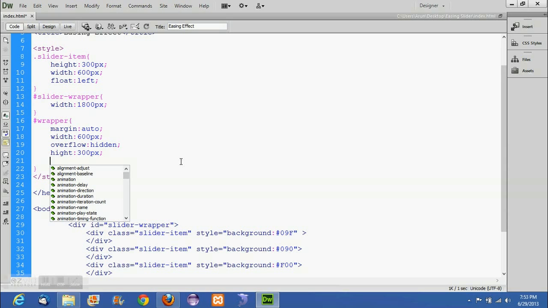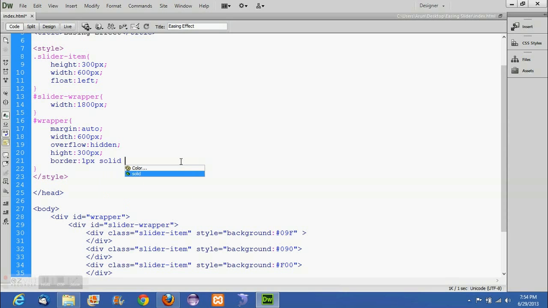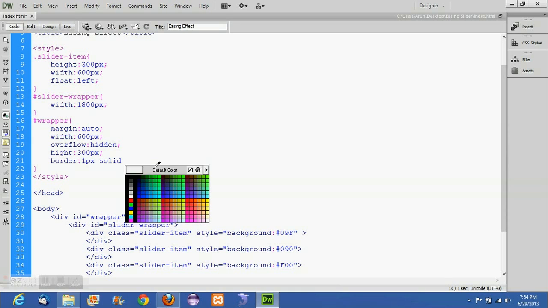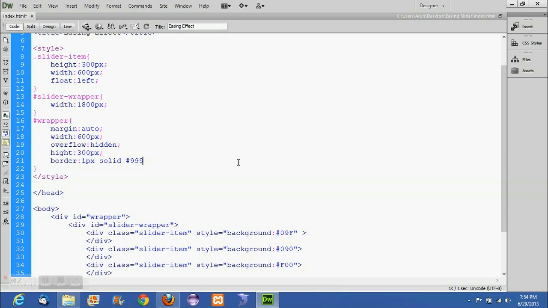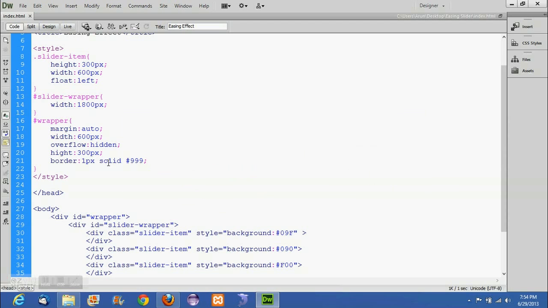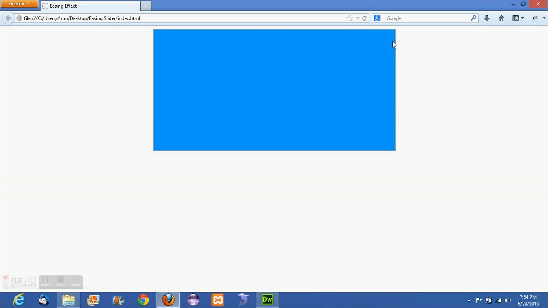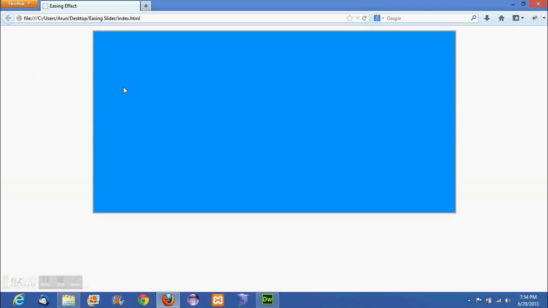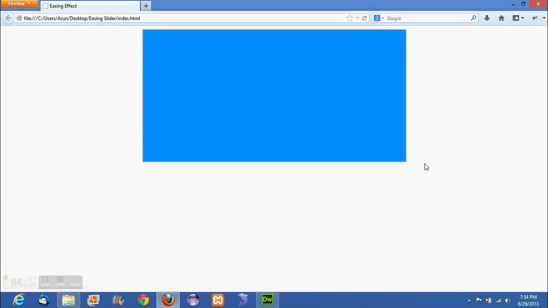And giving again a border of 1 pixel solid, and a color. Let me choose this gray color. Okay, I can see that. So let me give 2 pixels. Let us see how 2 pixels looks. Yeah, I can see that much better. So you see this border is there, and the item is 600 pixels wide and 300 pixels high.